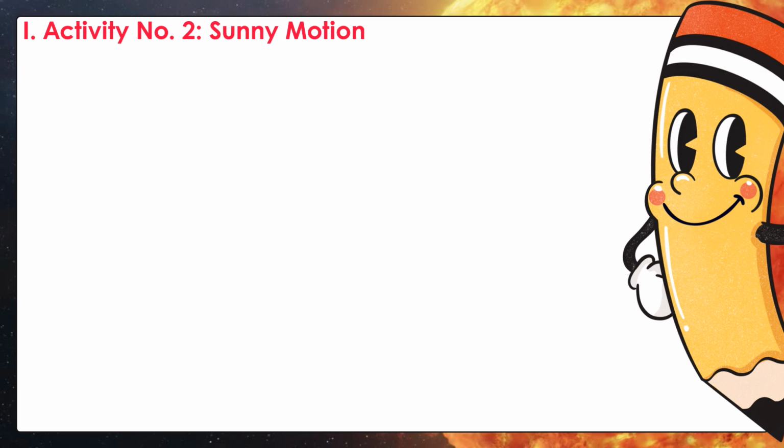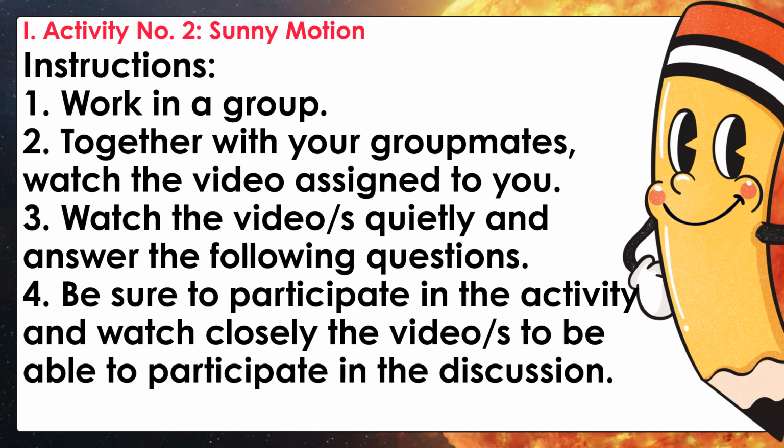Activity number 2, sunny motion. Instructions, work in a group. Together with your groupmates, watch the video assigned to you. Watch the videos quietly and answer the following questions. And be sure to participate in the activity and watch closely the videos to be able to participate in the discussion.